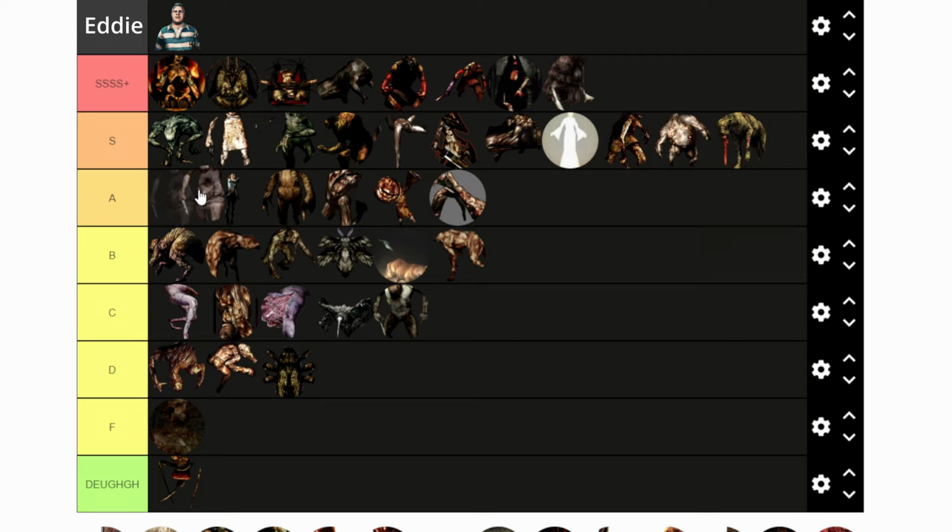Like, I was expecting a nurse. I wasn't expecting a 9-foot-tall, grotesque demon thing. So say what you want about the sound design of this enemy. It can be seen as kind of goofy. I think this enemy's introduction is incredibly effective. So it's going in a very high A for me.